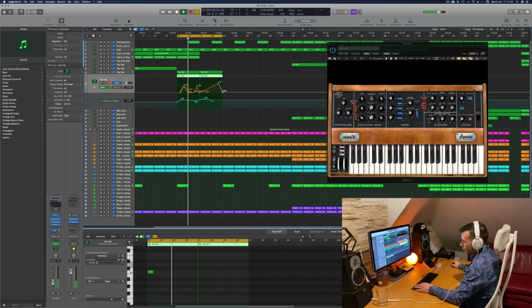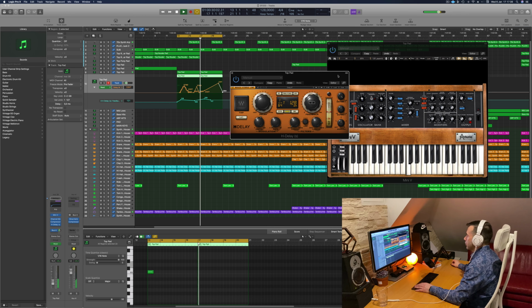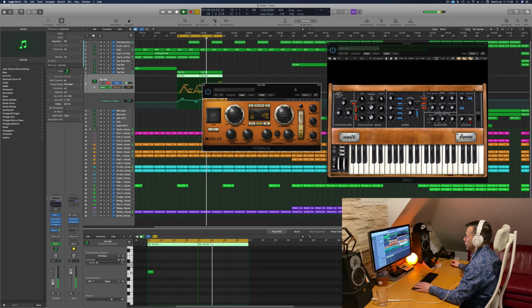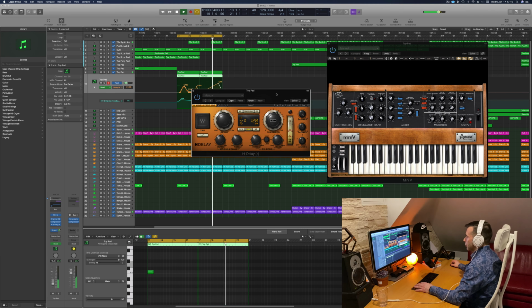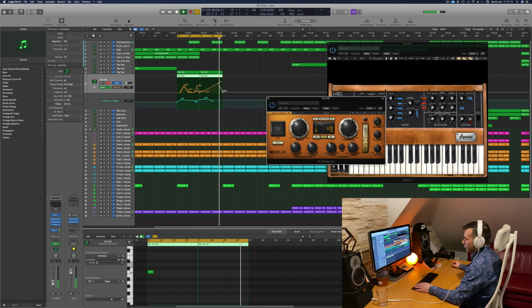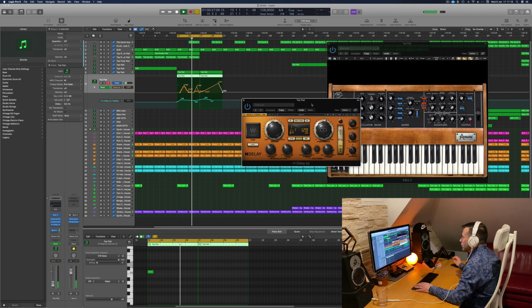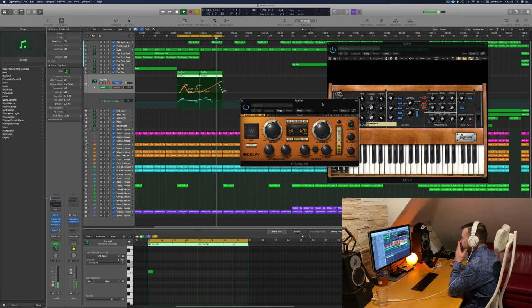A little bit more reverb here. And look at my setting. I still get a lot of the dry signal somehow. I'm not certain.